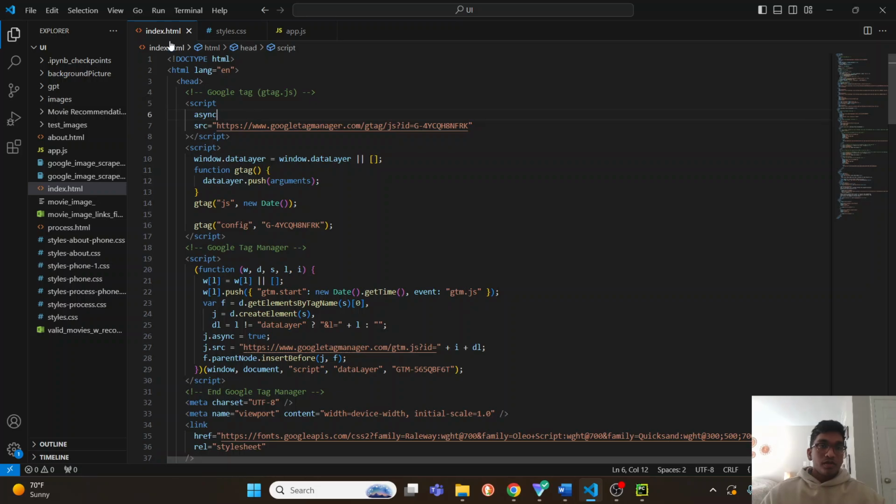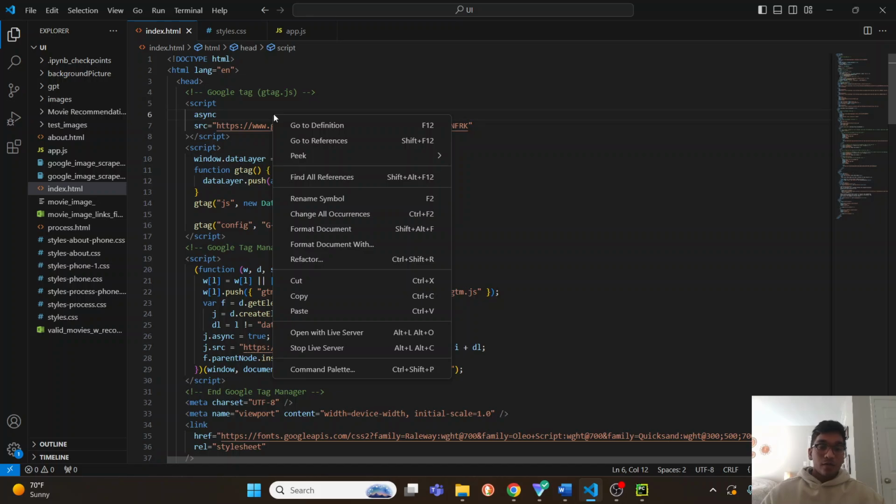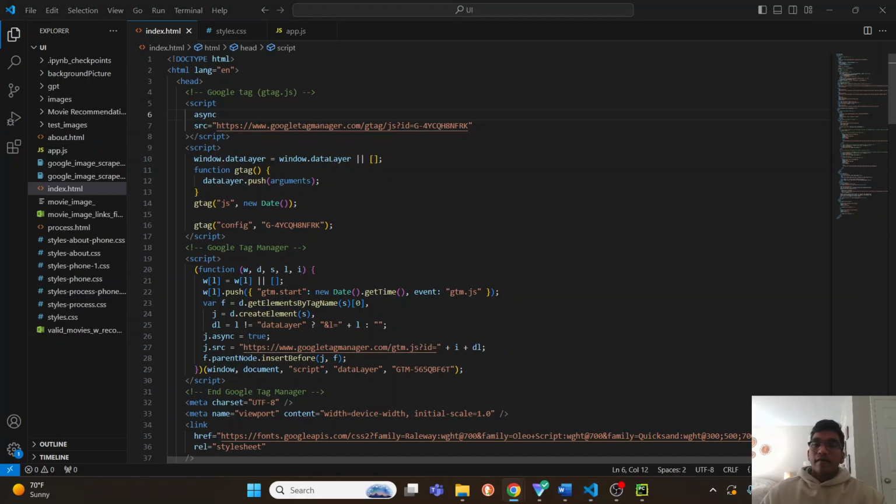So what we're going to do is have the index, styles, and app.js files opened up in Visual Studio, and we're going to right click here as well, and open this index.html on a live server. Live server is another add-on that you can get on Visual Studio. I'm sure you know all about that, but it's an additional tool where you can open up an HTML file in the live form. So we're going to open it as a live server.